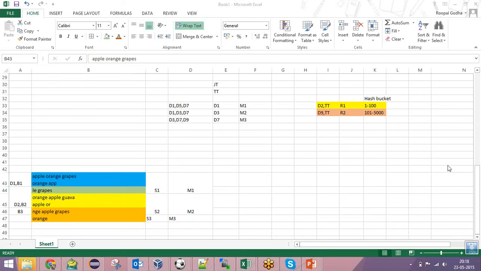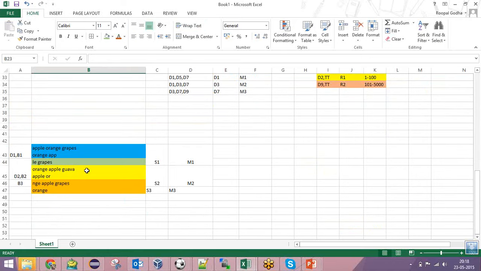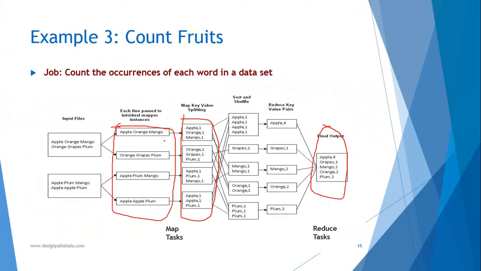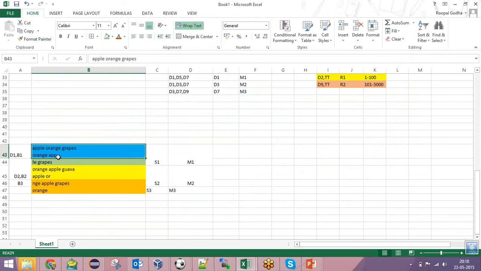\n is nothing but the new line ASCII code. So when I say my record is a line, if you remember in this example, I was saying my record is a line, so I'm reading line by line. When I'm reading line by line, I have to read the whole line to make your mapper function run. So that was the \n I'm talking about. \n is nothing but a new line character or segregator. It is invisible here, but practically if you look at the zeros and ones, there is something called \n over here, which is not visible to you.